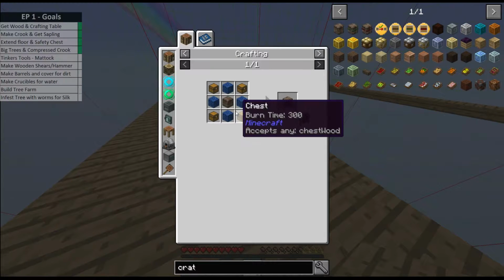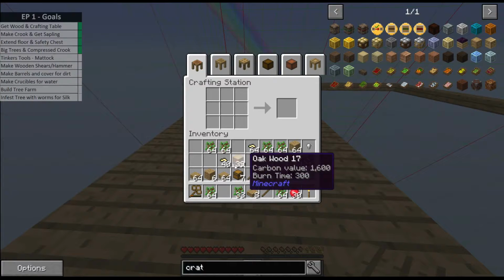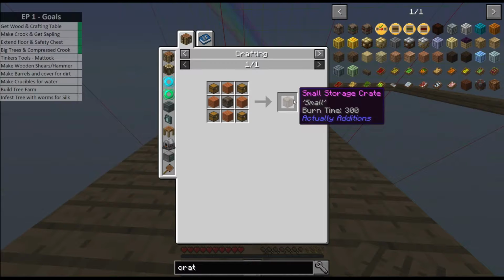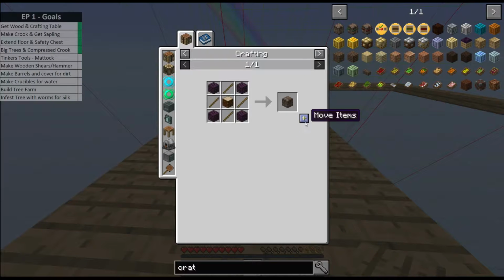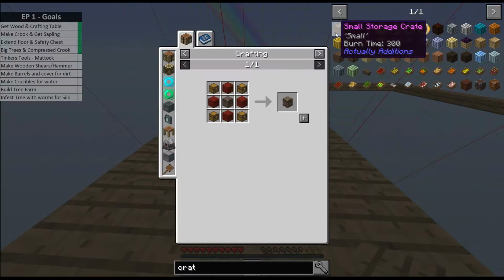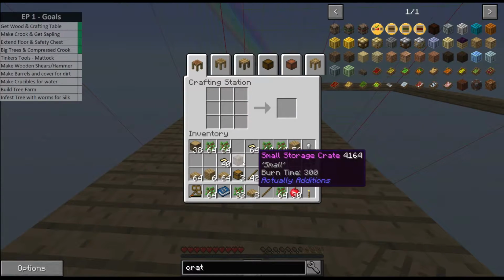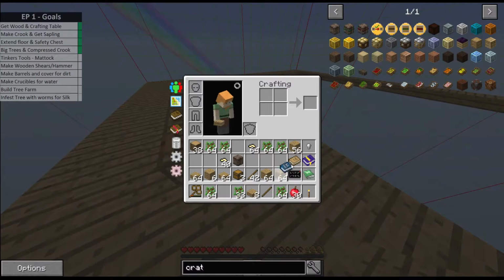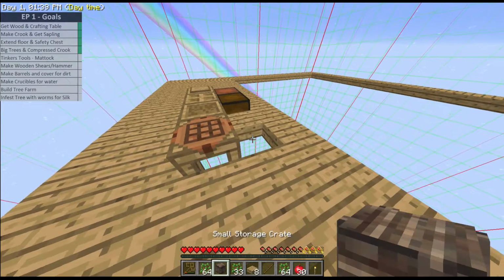A small storage crate comes from just wood casing, so it's raw wood, 4 sticks and 4 planks. Very cheap, and again I can just do this. Make that, press R on that. Yeah, storage crate. Okay. So I got the book from Actually Editions because the storage crate is from Actually Editions.